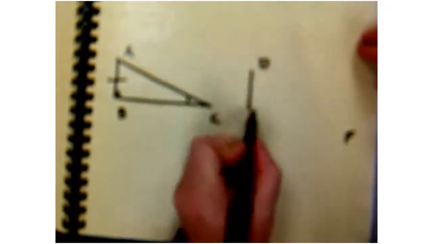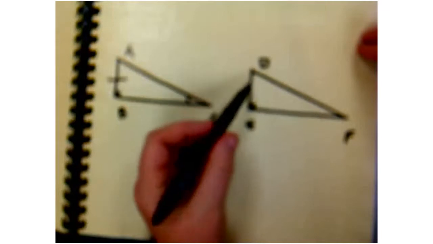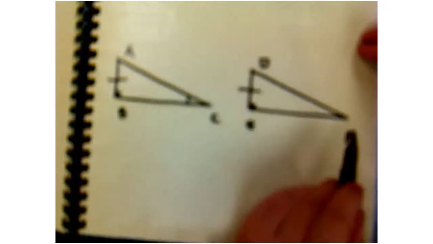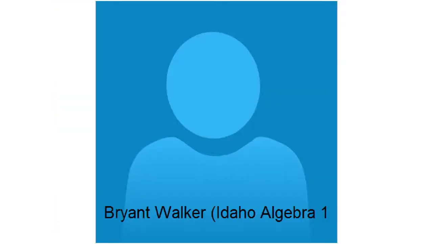And then DEF on the right. At E is your right angle indicator. D to E is one tick mark, and at F is a tick arc. So there's a leg and an angle. Right? So therefore, triangle ABC is congruent to triangle DEF because of the LA theorem. Turn the page, and we have a postulate. I'm going to talk about the postulate, and then the next page will show the model.